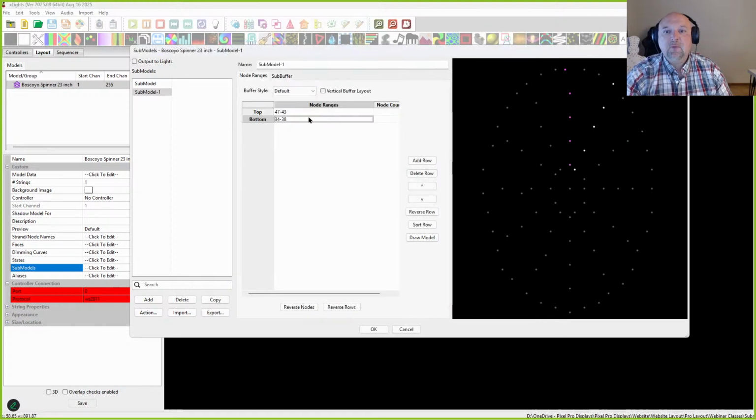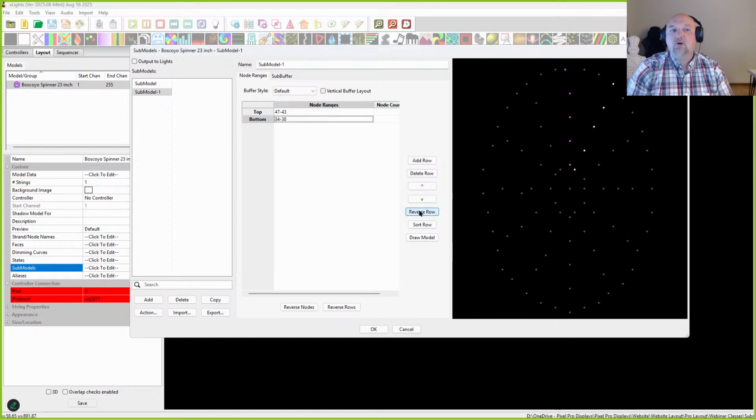We'll click OK. And now if we apply an effect, it should start here on this first pixel and work its way out. And if we stack all of these, it should do the same thing for all of them sequentially. We can delete a row if we want to delete a row. We can reorganize the rows by using the arrow up and down icon buttons there.